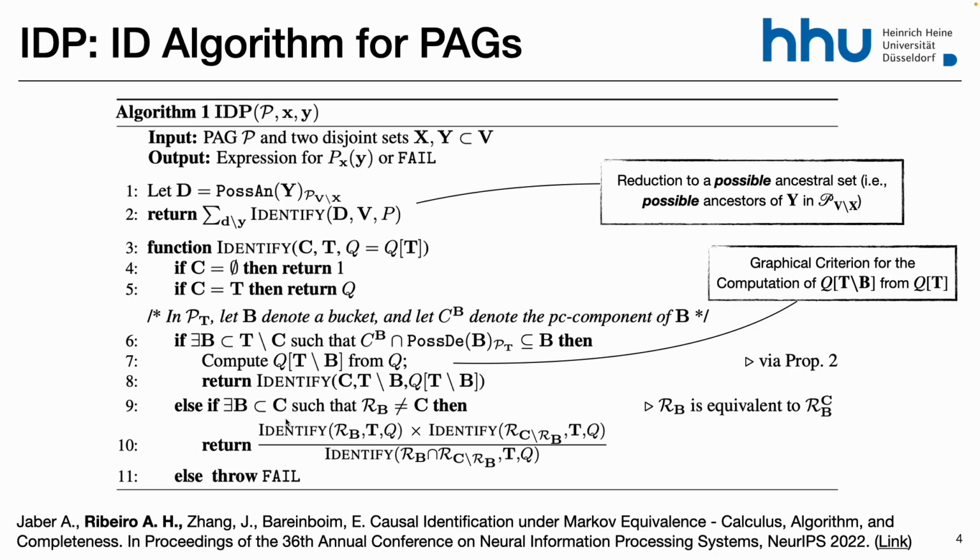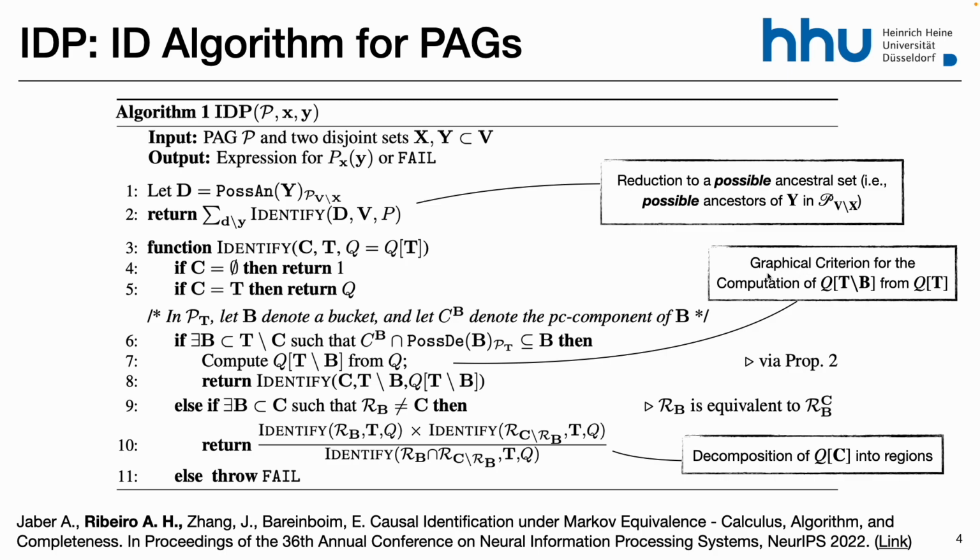That is another condition, and it is the one we are going to see today, where we decompose the problem into smaller problems, actually 3 problems. You can see the identify function being called 3 times here, 2 in the numerator and the other in the denominator. So basically we are going to break down the problem into regions. We are going to see the definition of regions, and then we call the identify function for these regions. Does everyone here remember how you can compute this?